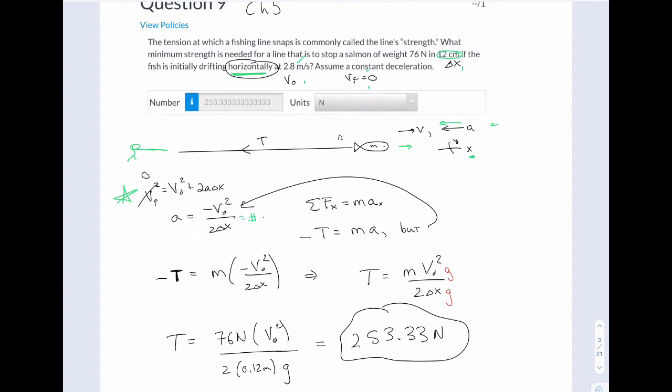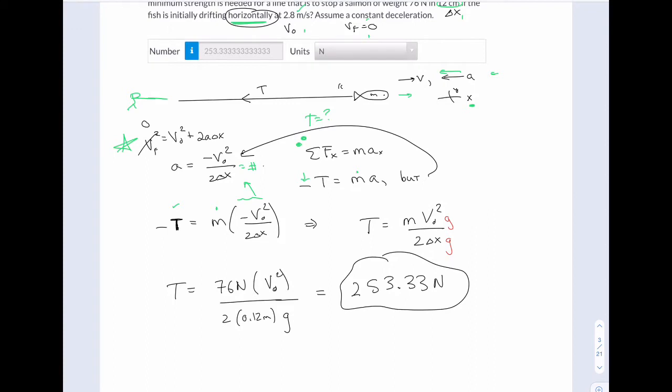That's done. So if I had started with Newton's second law to find the tension, I have a picture. Here's the forces on the fish. I don't need the weight or the normal force. Everything's happening in the x direction. Well, the normal force would be a buoyant force, but don't worry about that. So my picture, I'm applying F equal ma in the x direction to the fish. The only force I have is tension. That points backwards. That's why I have the minus sign. That's equal to ma. So I wrote down minus T is equal to m, and then my a, I put in that.